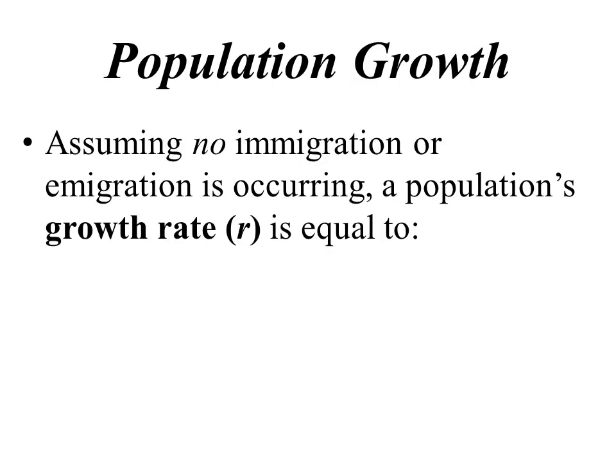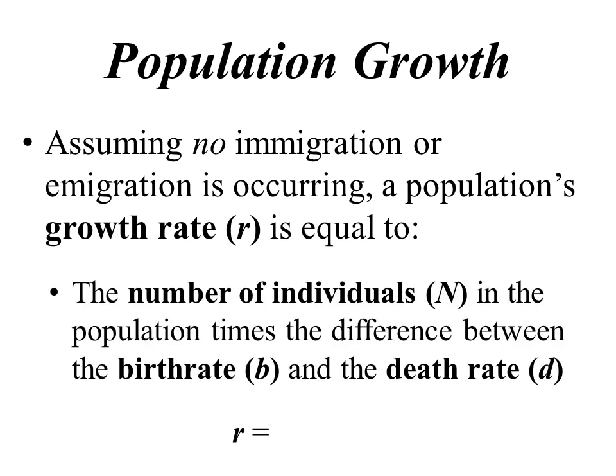Now, immigration and emigration are a little bit more complicated, and we want to understand, if there are no more animals coming in, like in the case of the starling, what affects the rate that they are increasing by? So the population's growth rate, without more coming in and without ones leaving to a different region, is equal to the number of individuals in the population times the difference between the birth rate and the death rate.